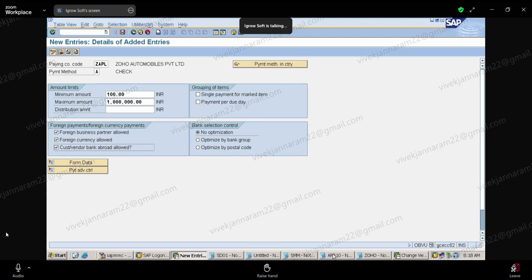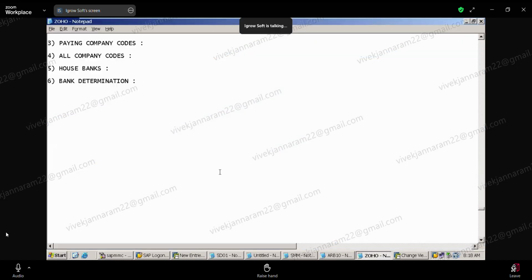So here, suppose my company code ZAPL has a bank account. An HDFC bank account is there. This is in some postal code, say 50040.